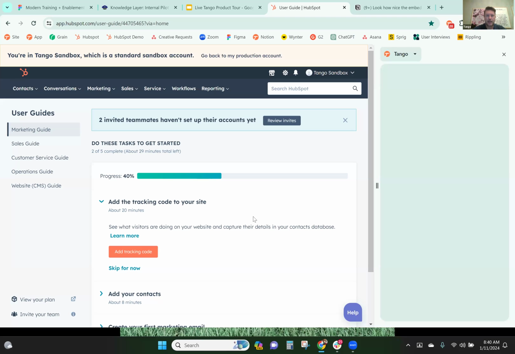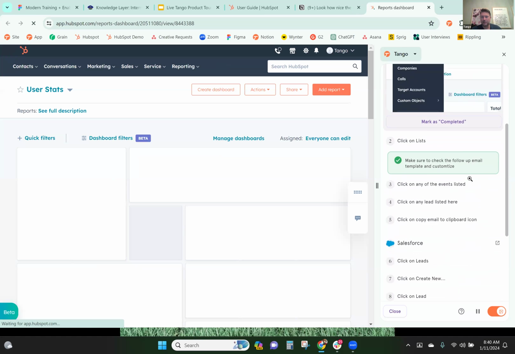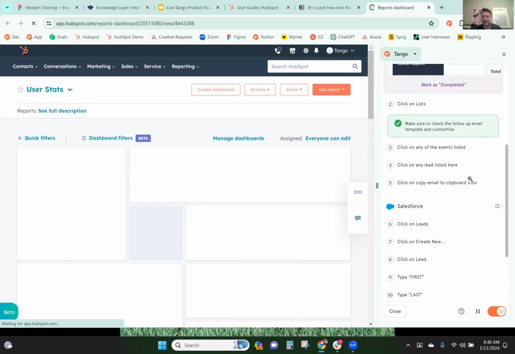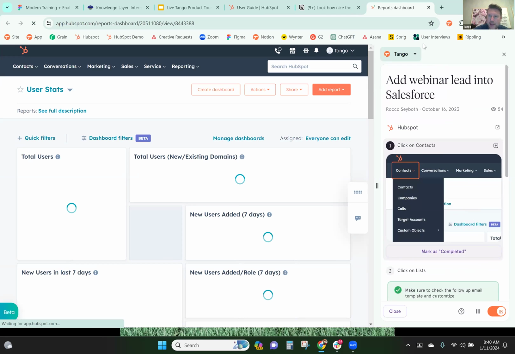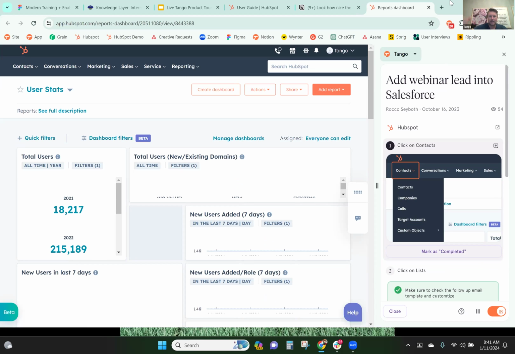All right. First of all, notice that this Tango panel opened on the right-hand side. This Tango panel has a list of all the steps listed out for me here, which is really helpful. But an actually even better, cooler thing happened when I clicked that guide.